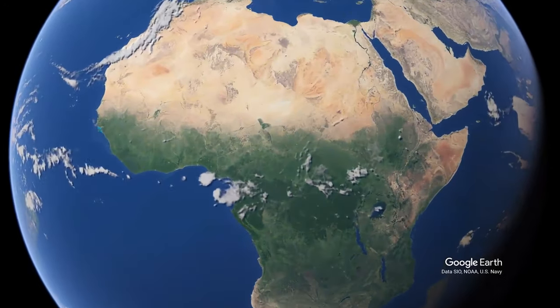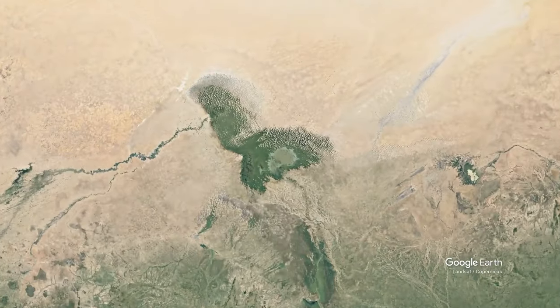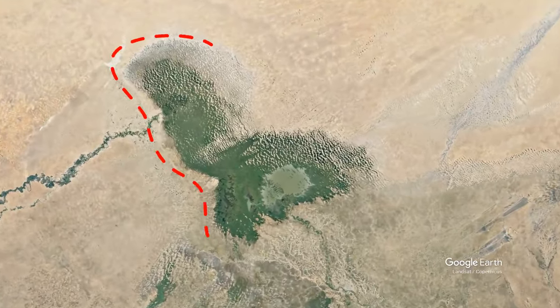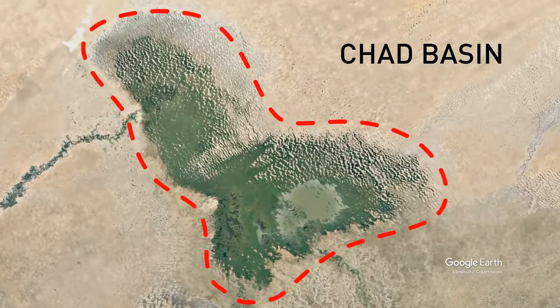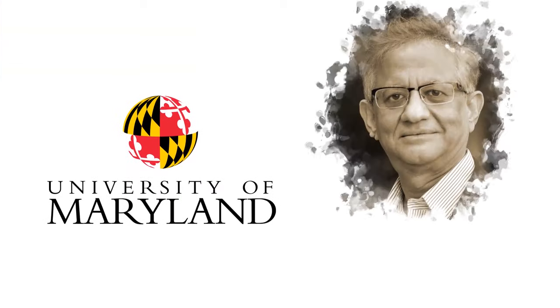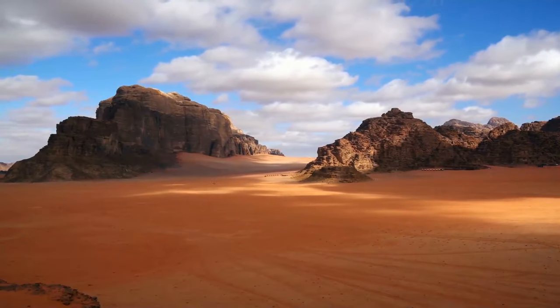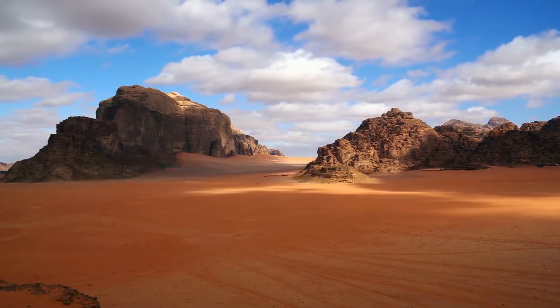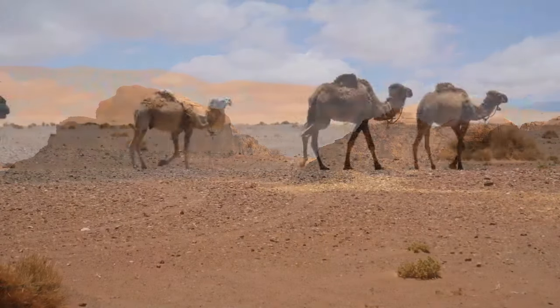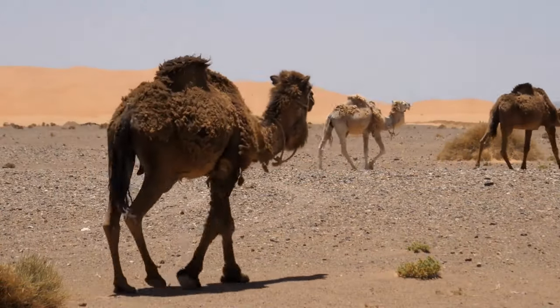South of the Sahara lies the Chad Basin — a natural body of water that now serves as an indicator of the Sahara's expansion. The Chad Basin is located in the region where the Sahara is advancing southward. Rainfall has reduced greatly in the entire region. Due to reduced rainfalls, there is less water across the entire basin, and even Chad Lake is drying out.